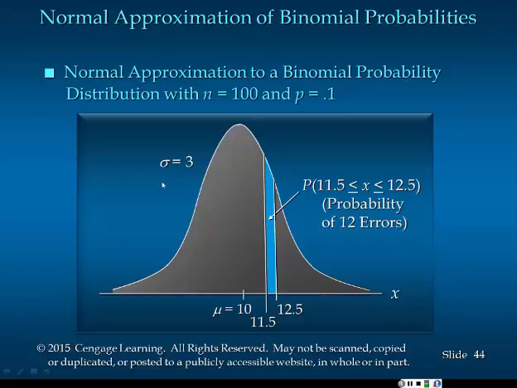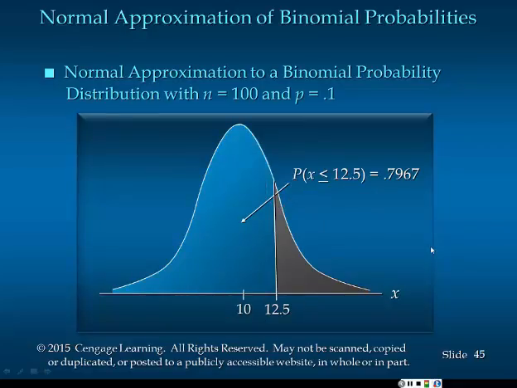Now, why am I doing it like this, 11.5 and 12.5? Why not just 12? I can't do a single point, so I'm going to have to give some little wiggle room in there. This is the best I can do for that wiggle room. The reason it's not going to be perfect is because of the slope. Right? Clearly I have a little bit more weight up here and a little less weight down here. But that's why it's an approximation instead of being exact.